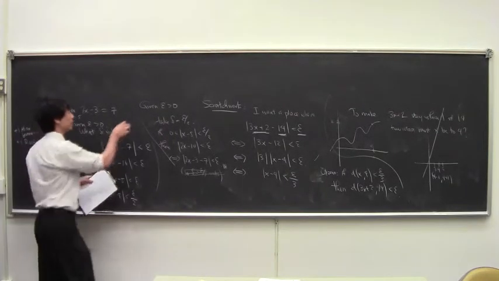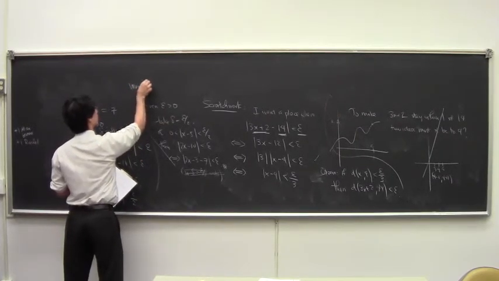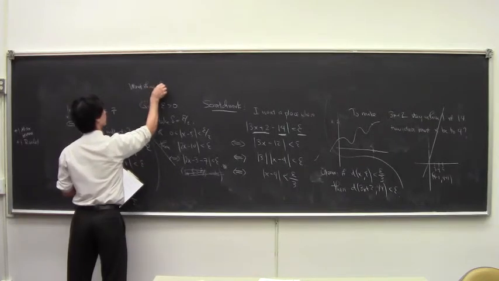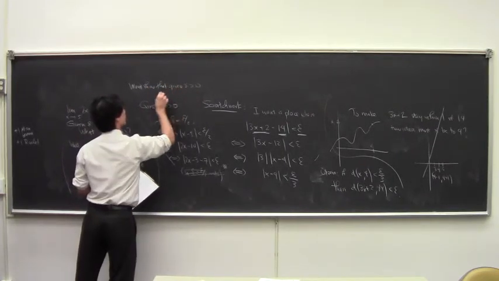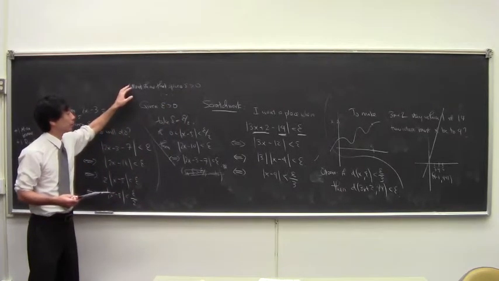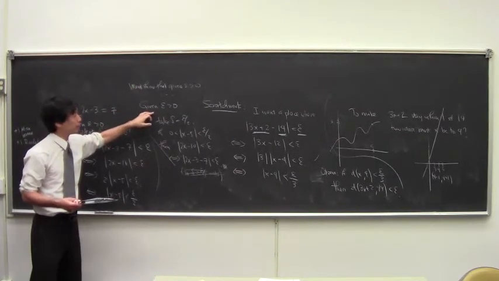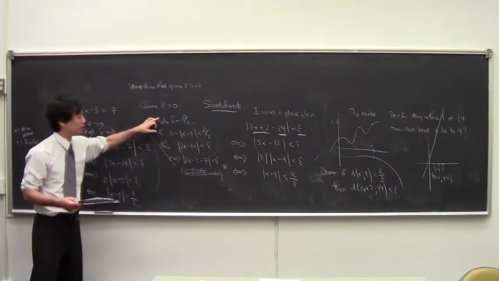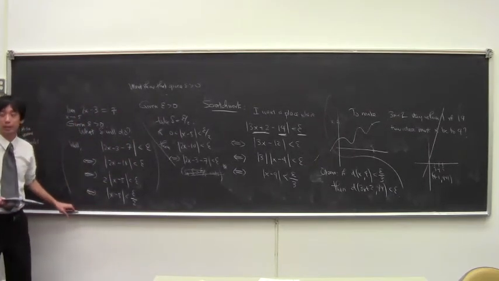Right. And actually, to be very proper, you should probably say we want to show that, given epsilon greater than 0, blah, blah, blah. So you'd sort of state the problem. You'd say we want to show given epsilon greater than 0, there exists a delta so that if blah, then blah. Well, given epsilon, take delta to be epsilon over 2. And we see that it works. The end. So that's formally how one writes.